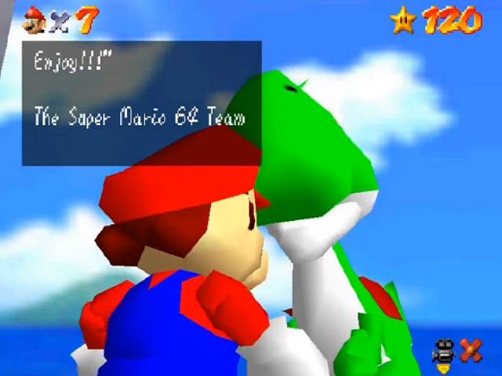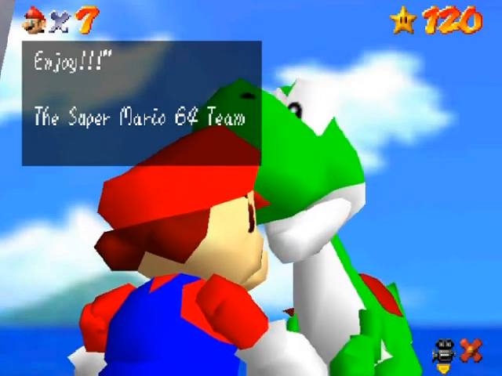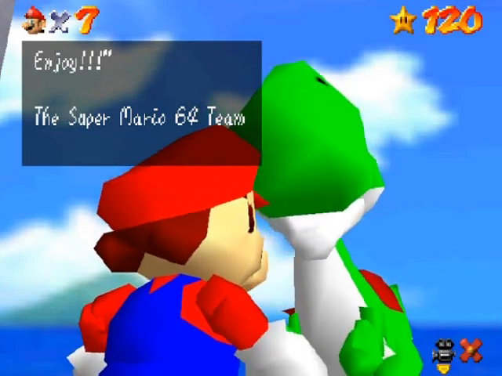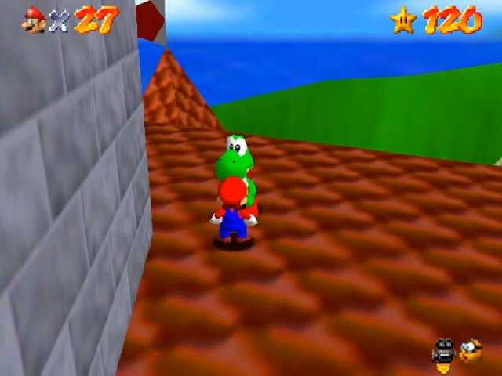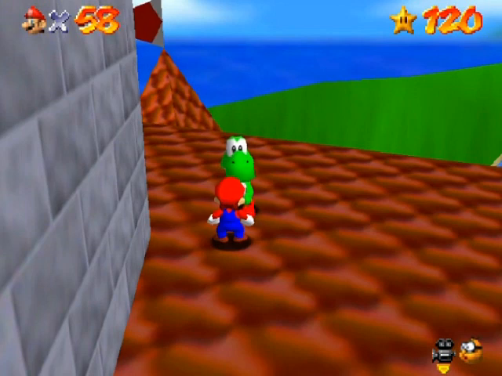So maybe Yoshi wasn't actually saying that all along, so maybe my voice was completely off of what a dinosaur would sound like, and his mouth is kind of lacking some redness. And your lives go all the way up to the max! There's also something else you're gifted with here, which I'm going to show you shortly.